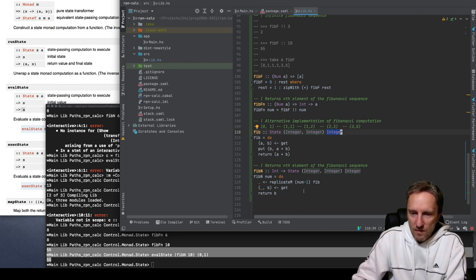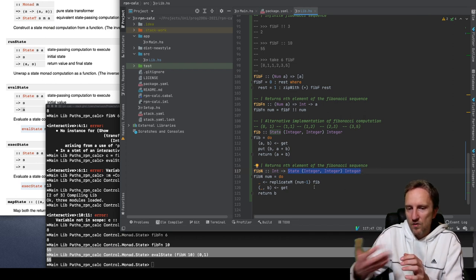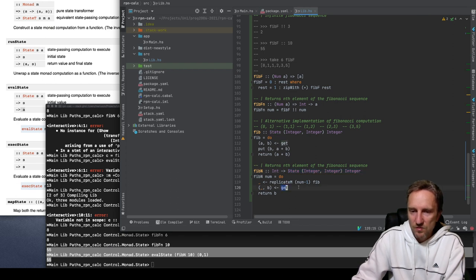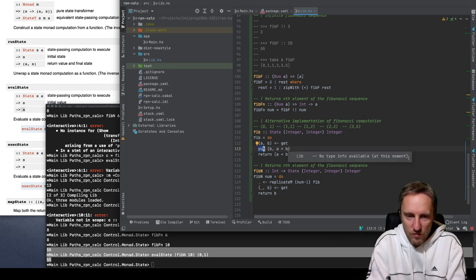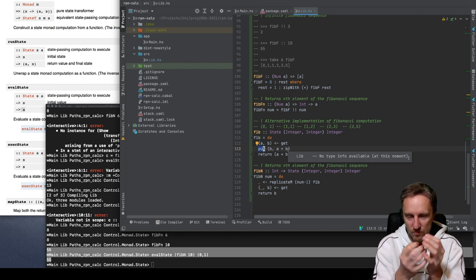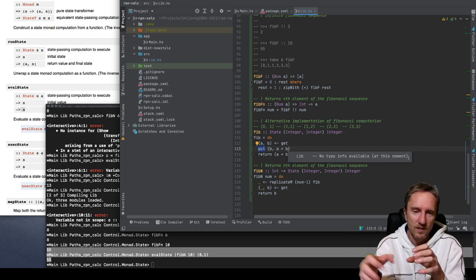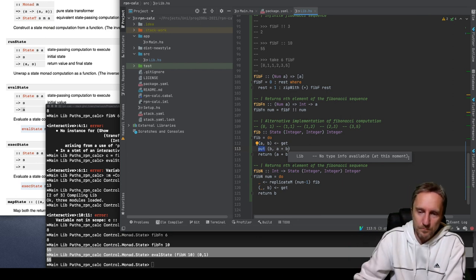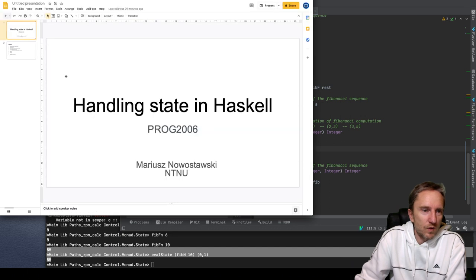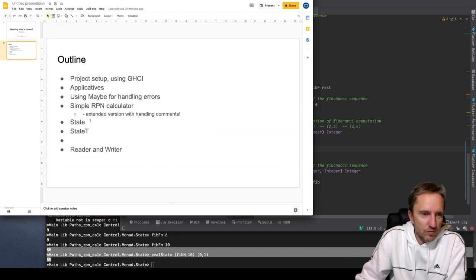So as you see, I'm calling fib, but I'm not really passing any parameters. It's encapsulated in that state monad, such that I get the carryover of the internal state, and I can access it using get and update it using put. So this is a pattern that you can use for your own implementations every time that you need to retain a particular state or mutable state between subsequent processing or subsequent computations that eventually produce some final result. So this is what I was planning to talk about for the state.